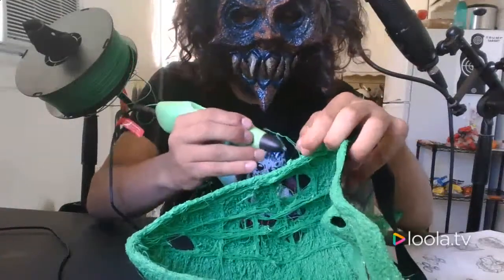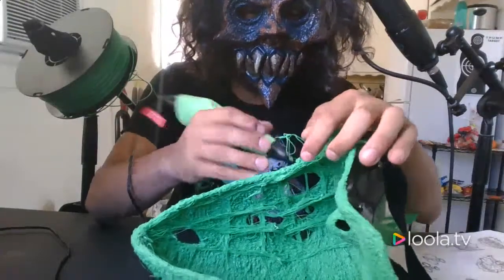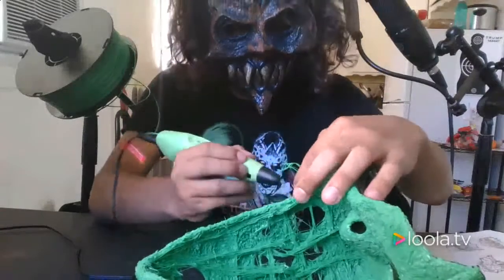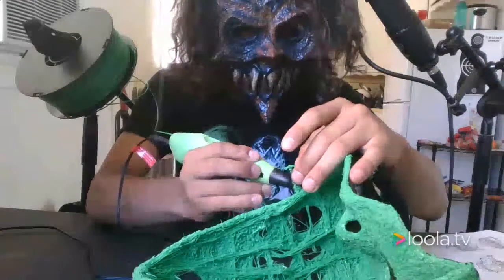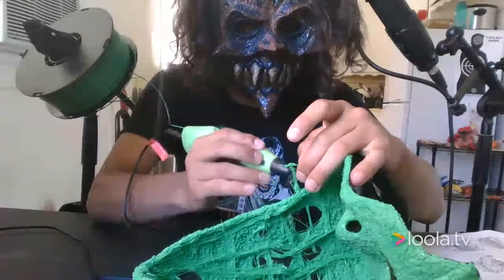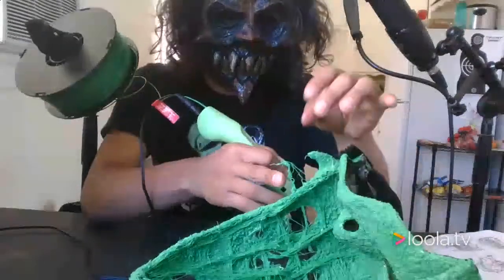There you go. You just make that basic shape that you're after and don't completely mess it up like that. And you guys can see it. It's all loose and warm, so you can just bend it with your fingers. It's all hot, so you have to be careful if you're doing this yourself.